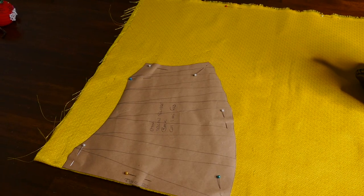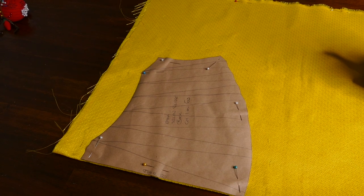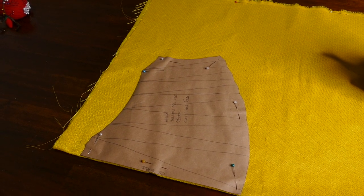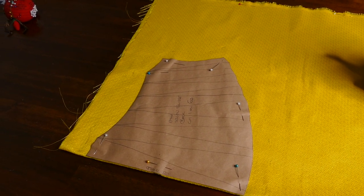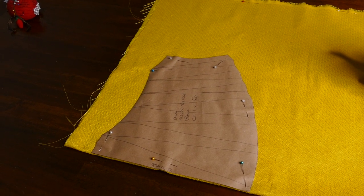For the back panel, I've made up this pattern piece, which I tried out in calico first to make sure the pleats worked. I'll now cut this out in the yellow fabric and mount it onto a fitted cream silk lining.